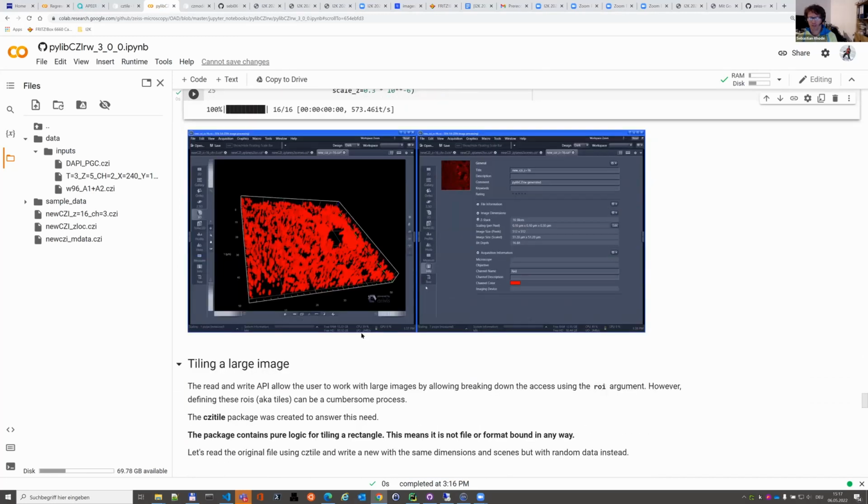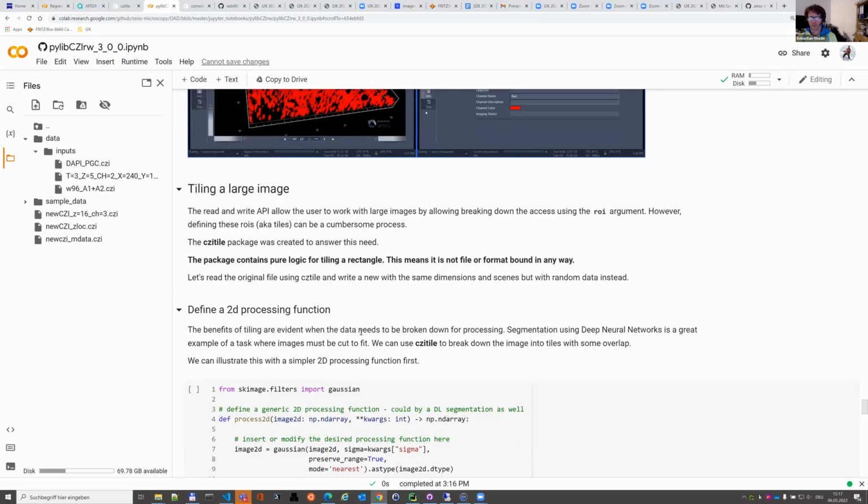And now let's come to probably the way we mainly use it at Zeiss right now, at least in our team, and this is tiling larger images. Here this library nicely works together with the CZI tile array.